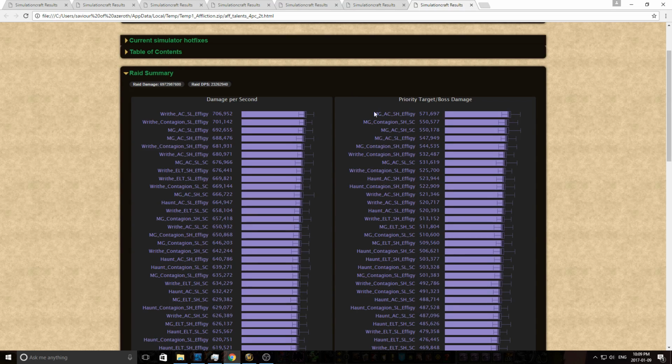So when you're running Malefic Grasp, Absolute Corruption, you only have to maintain Agony on 2 targets, well 3 targets I guess: Effigy, the boss, and the secondary target. That's all you're maintaining is those 3 Agonies, and then besides that you just Soul Harvest and dump your UAs into the main target. So you can see how much DPS potential this build is pulling ahead of all the other ones on single target.